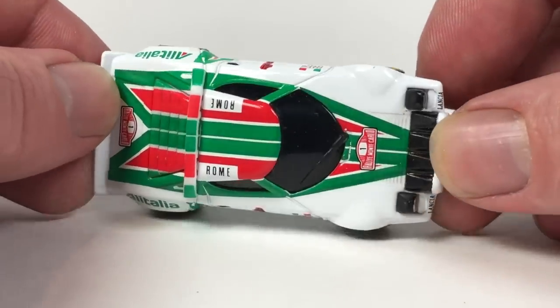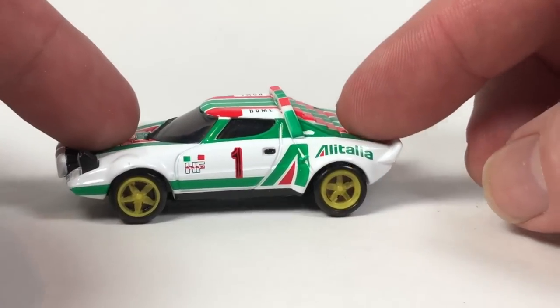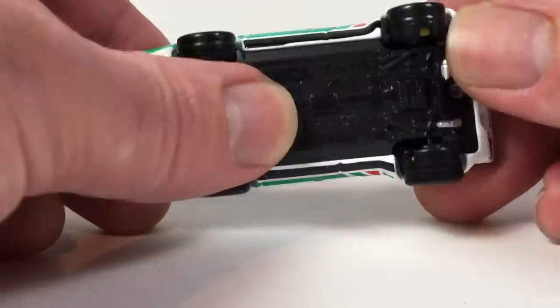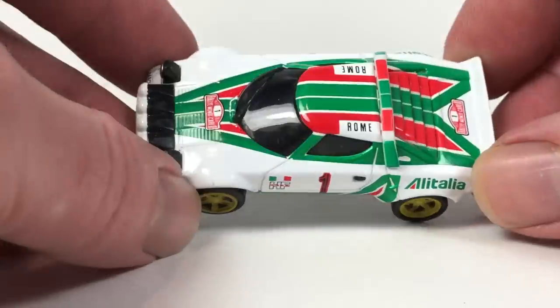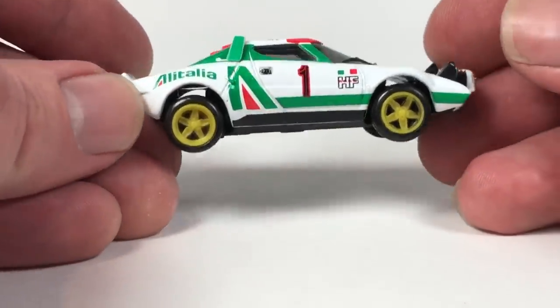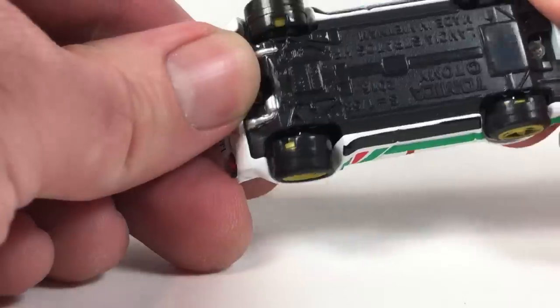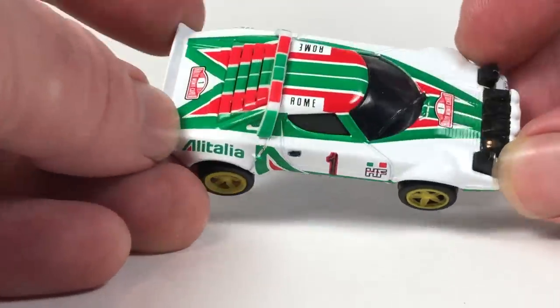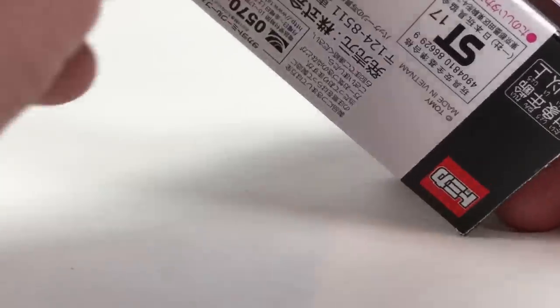This car I already have — I need to check with Todd to see if he has it. This is a cool little Tomica Premium release. The Tomica Premium stuff will have plastic bases, cool-looking but plastic wheels, and they do have suspension. I believe they're their own toolings that don't cross into the basic range. A lot of times they have moving parts — like the Ferraris have pop-up headlights and opening doors. This one doesn't appear to have any moving parts. If Todd doesn't have it, it's going his way; otherwise it's coming to the local meet.